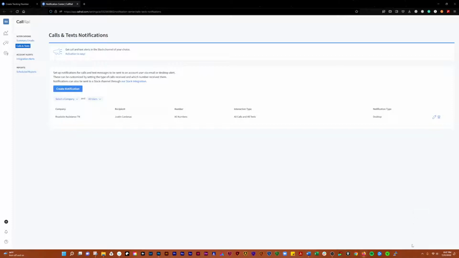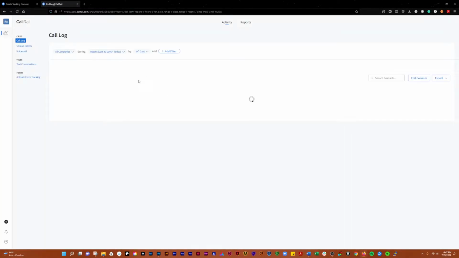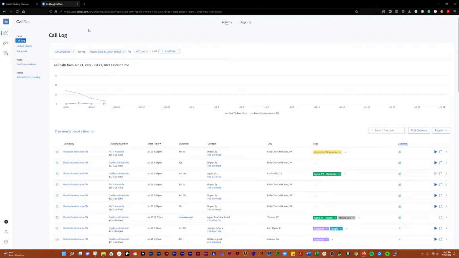So what happens is whenever a call comes in through one of our tracking numbers, I'll get a little notification right over here in the bottom right corner of my screen that there's a call coming in. So I can check that, and if I'm available, I possibly take the call, or I can at least take a step back and go over here, which is the page I usually have up most of the time, and I'll see what's going on. When that call's coming in, you'll see it here, and normally it says in progress.